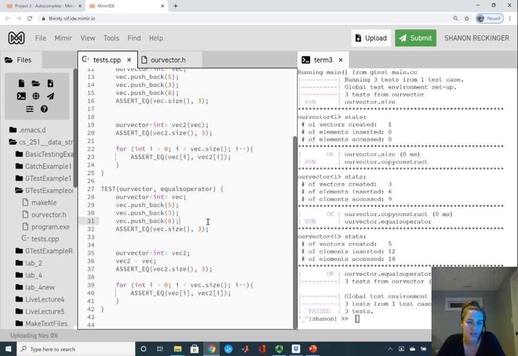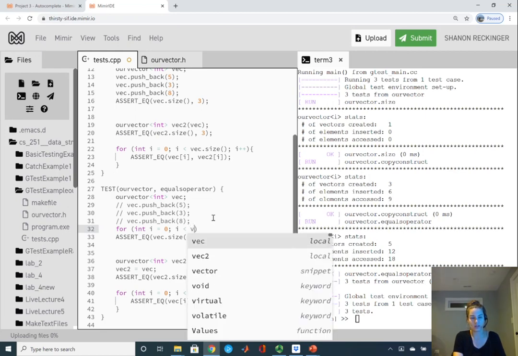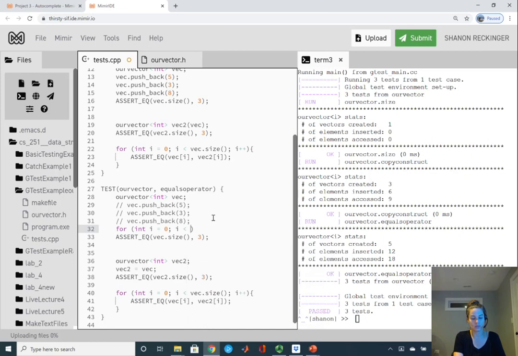Let's go ahead and try that for now. So this is just 3 elements, right? So instead of doing that, let's create a big loop that puts a bunch of stuff in there. We could call a random number generator. That would be really nice to fill this vector, and that should work. Let's do that. I think that's a good idea. So let's put 1,000 things in.